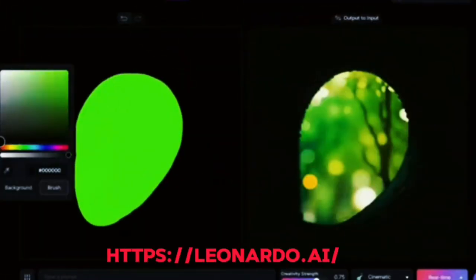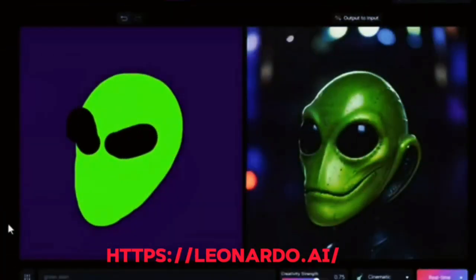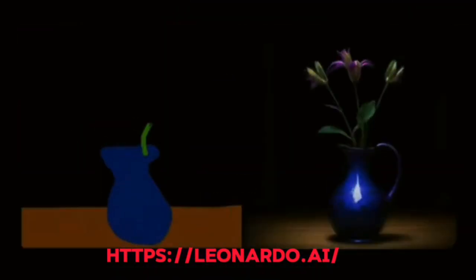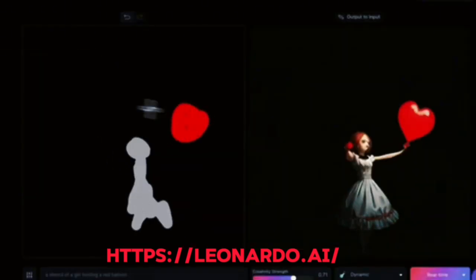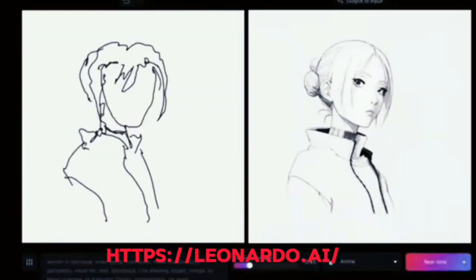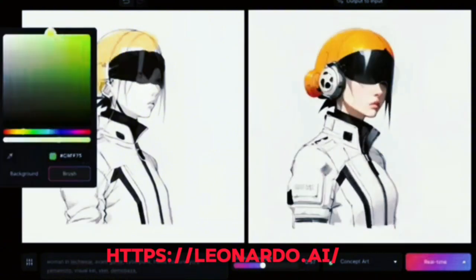Number 2, Leonardo.ai. Now, I'm sure a lot of you have probably heard of Leonardo. They're quite well established. But what I really like with Leonardo is the results. Again, for what I use it for, every time I input it into Leonardo, and without doing too many changes in the settings or the requirements or the prompts, I get pretty much at least the style or direction that I'm going for. So I have to say, Leonardo.ai has been coming up with the goods.